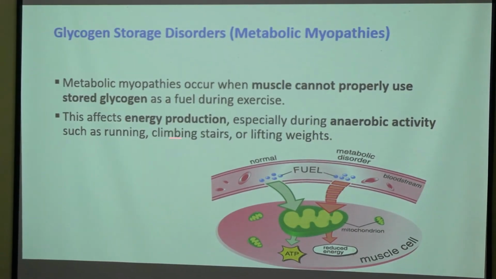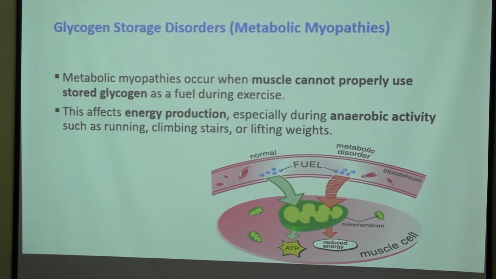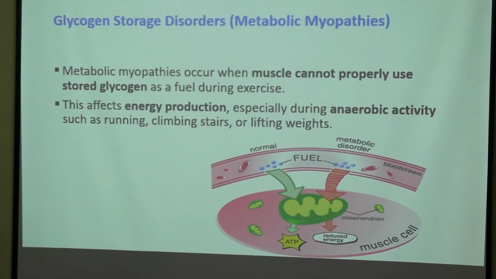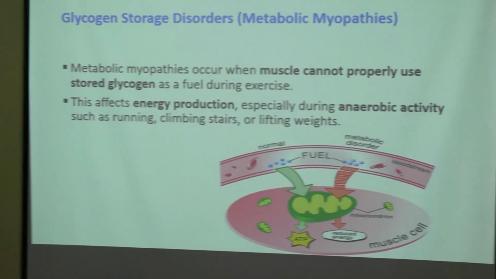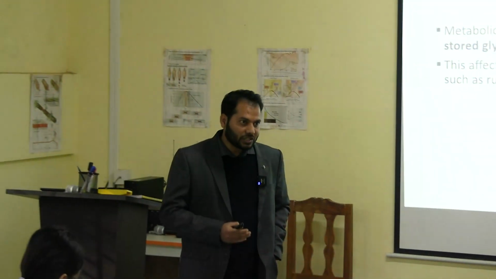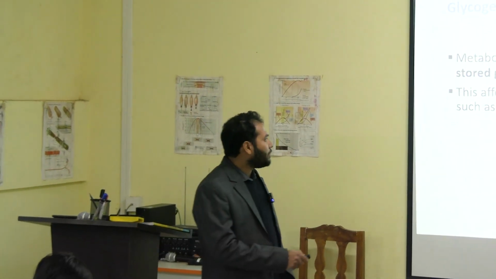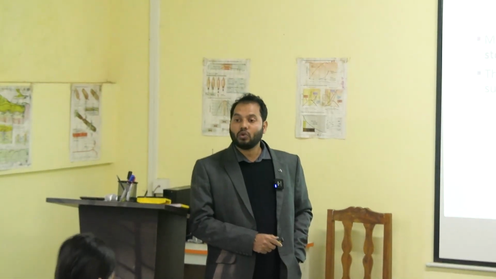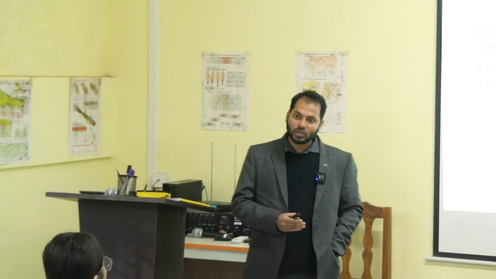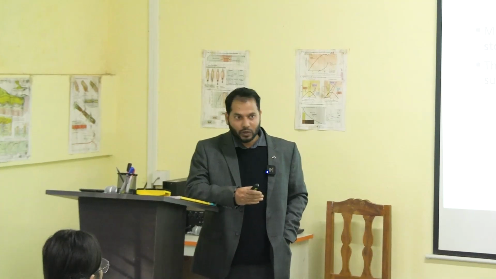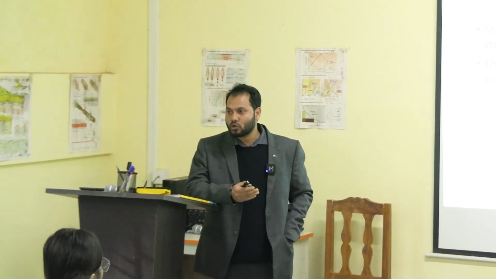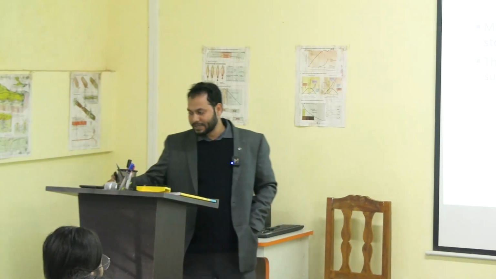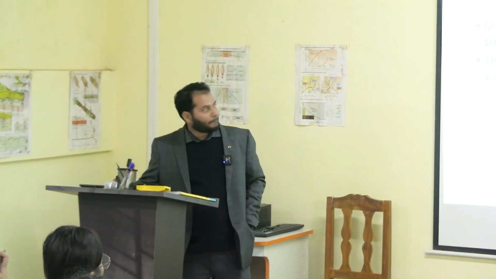So इस तरह की physical activities के time बहुत सारी energy चाहिए. So during that time, the body generally depends on anaerobic mode of oxidation, right? But यहाँ पर though there is an availability of glycogen, the muscles are unable to utilize that glycogen as a source of fuel during that type of activities or exercise.